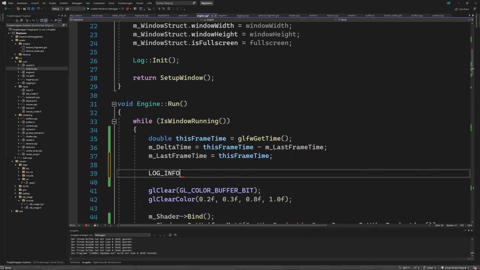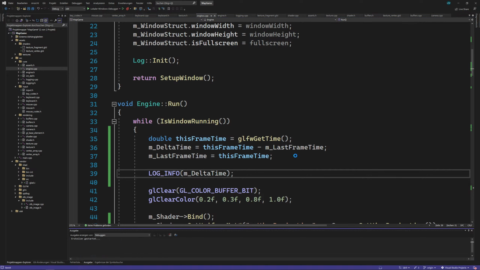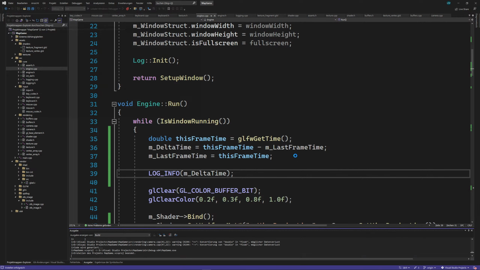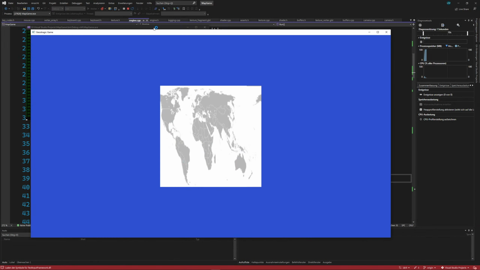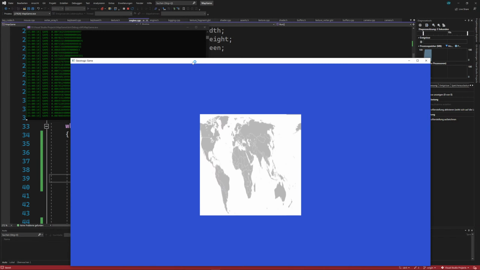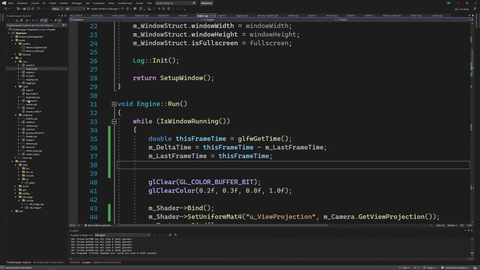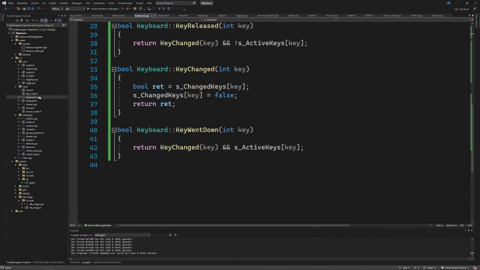Log info data time. Let's see. Okay, seems correct. Nice. So probably the error is because of the keyboard stuff.